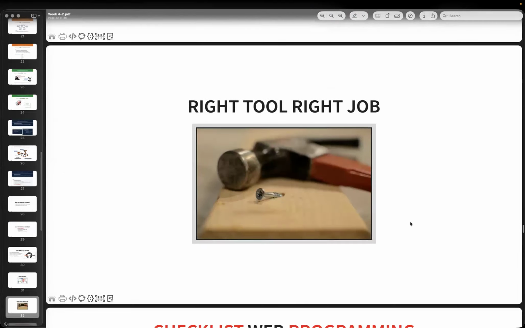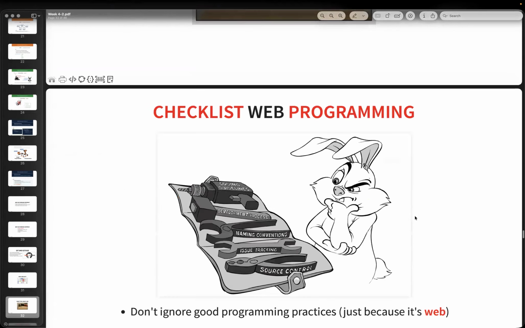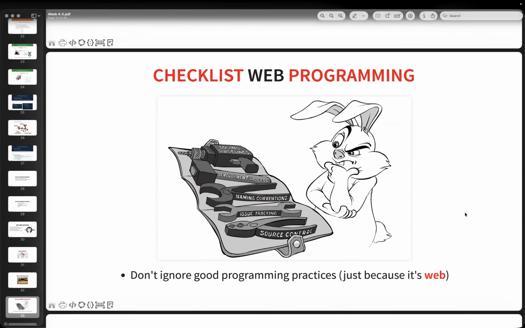So you're learning. That's why we need to be careful. We also try to use the right tool for the right job. It's the most important. And right here is a checklist you can think about for web programming. Always don't ignore good programming practice.